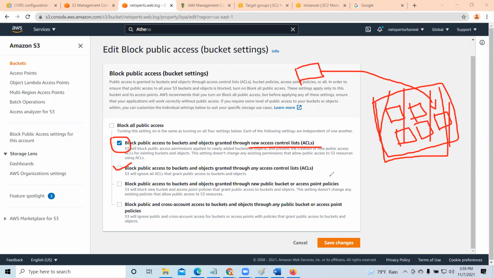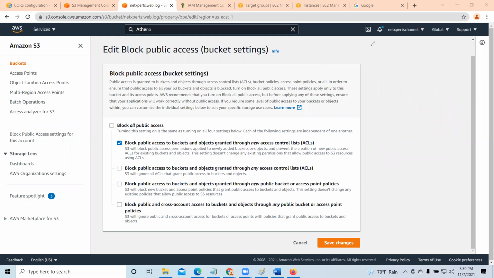That's what these two options say, right? ACL, right? So if you activate all the options, no one can access, the block all public access.